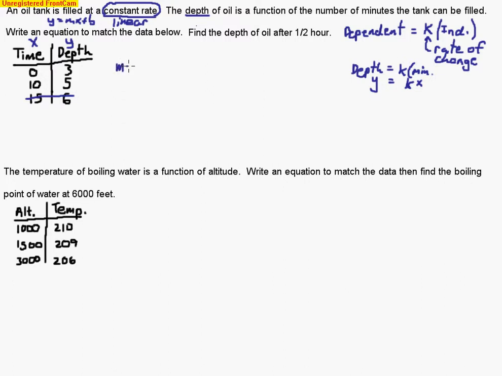So remember our slope, m, or in this case k I'm using before, I'm going to take my y values, these two numbers, the depth of oil. So 3 minus 5. Then I got to start with the 0 since I started with the 3, so 0 minus 10. And this all equals, and then we can go ahead and do that subtraction. We got negative 2 over negative 10. So that will reduce down to 1/5. So that's our slope.